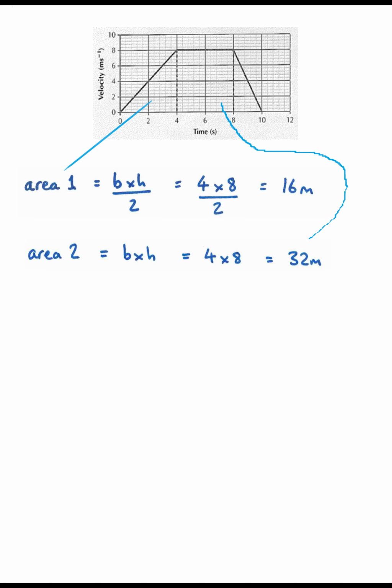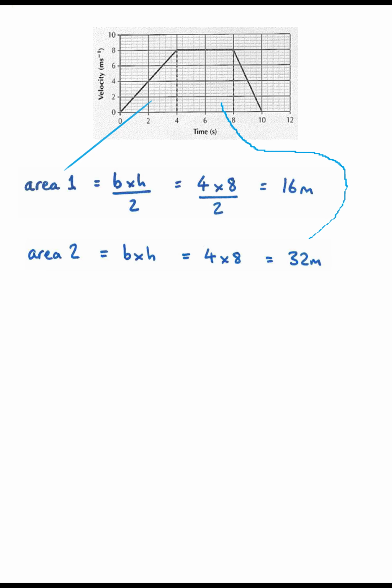Let us find the total distance traveled during this journey, from the velocity time graph here. Shape 1 under the graph is a triangle, so use the triangle formula. Although the scale is quite straightforward here, sometimes in the exam, the scales might jump up in twos, or something less straightforward. Area 2 is a rectangle.